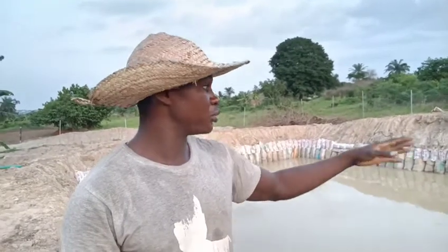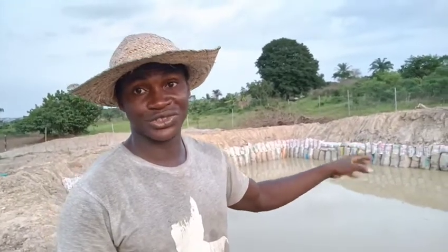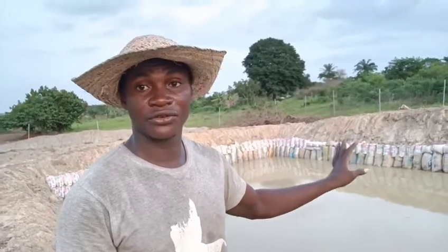And the second one, which is lime, you apply it and leave it for 7 days. You put the lime powder inside the pond and you leave it for 7 days. After 7 days, your pond will be fertilized and the water will turn green. And at the end of the day, the water will be lively for your fish. So it will be healthy for your fish.